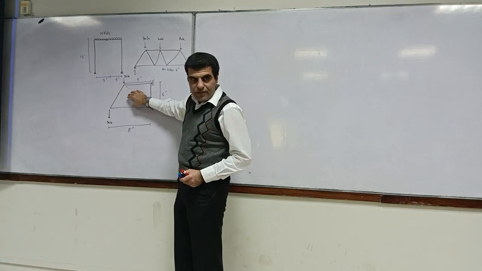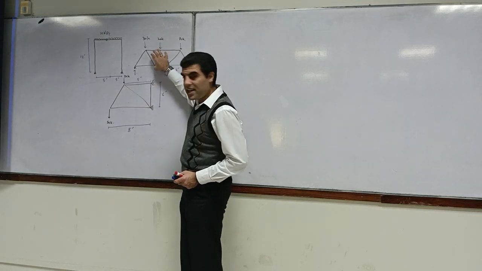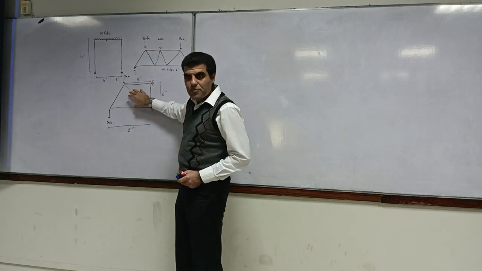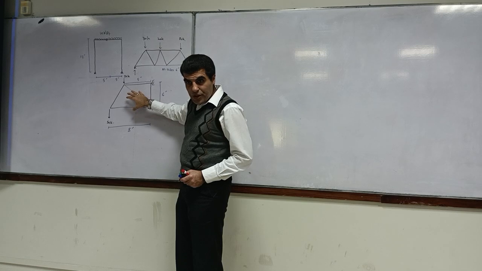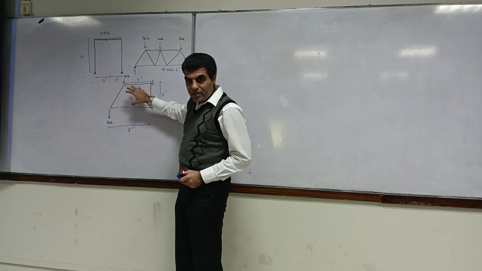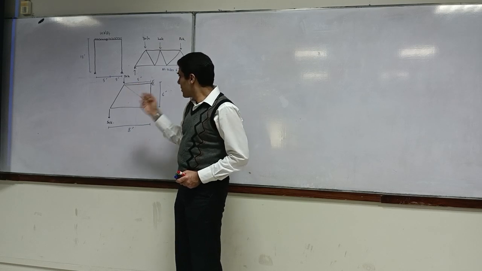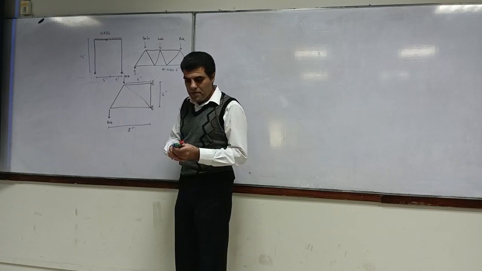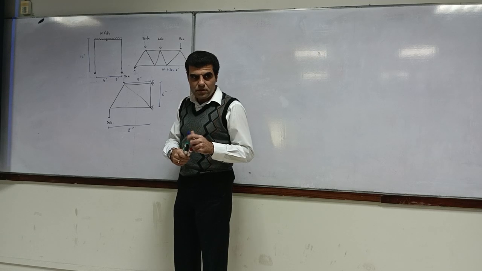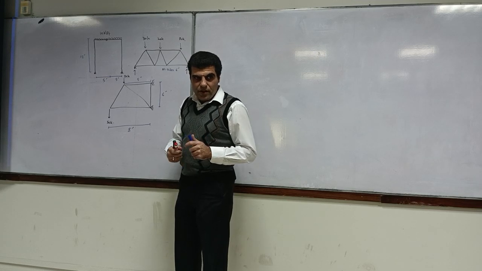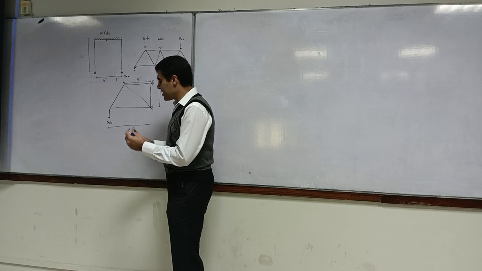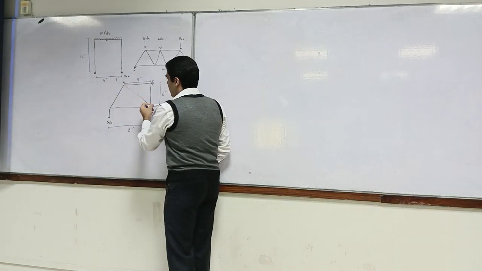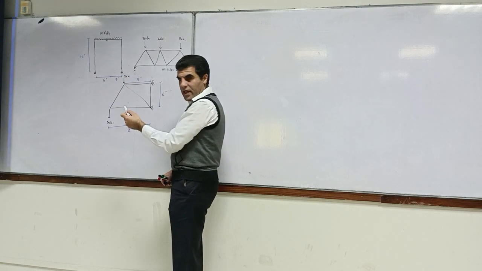This one was a bit unsymmetrical. Nevertheless, it was also straightforward. In this one, I asked you to use method of joints. In this one, you were asked to use method of sections. So how would you find the sections? How would you assign the sections in order to analyze it? Vertical and horizontal. Yeah, it's not necessary that the section is straight. It can start from anywhere and it should cross any line.